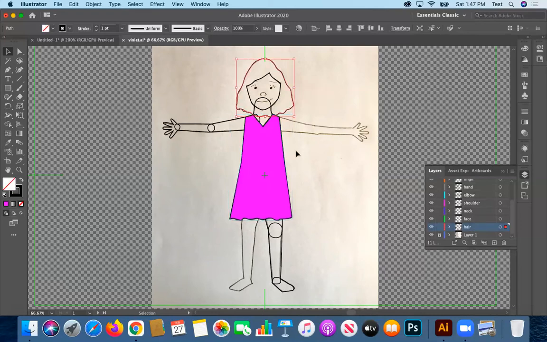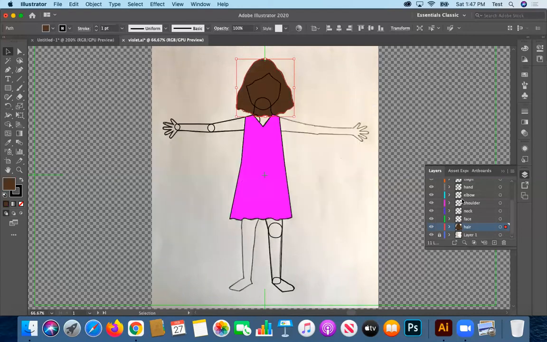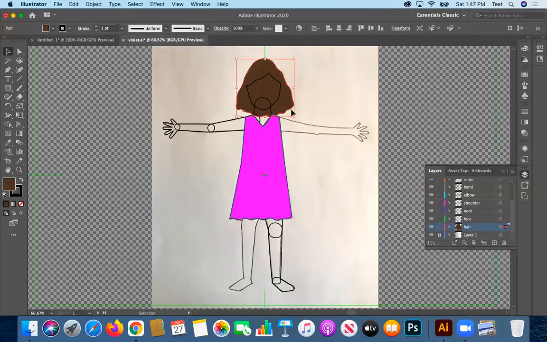So let me select my hair, double click, and give her some brown hair. Select the face, and find a kind of olive beige color.